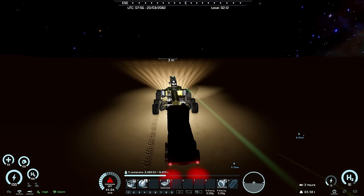Very similar crane setup, except a lot more pistons. That's got to have some serious reach. Oh, and a nice little ramp on the back. Oh dear. That doesn't look like it went well. That's unfortunate. Okay, cool. I will continue driving.